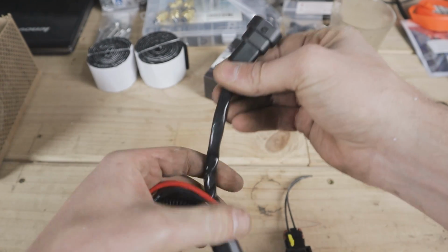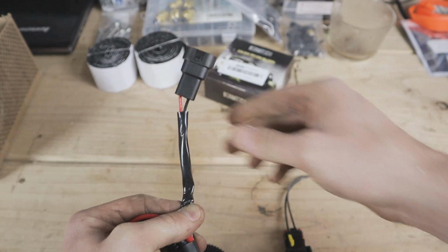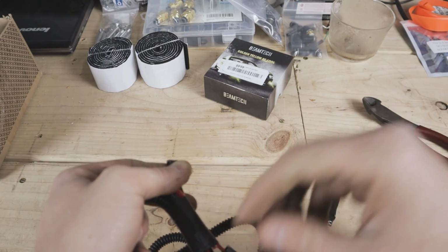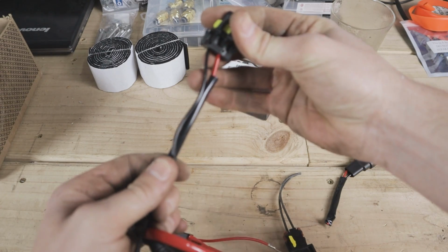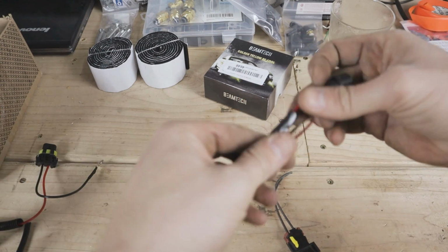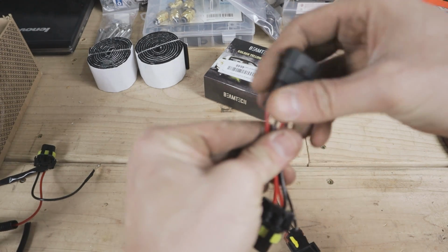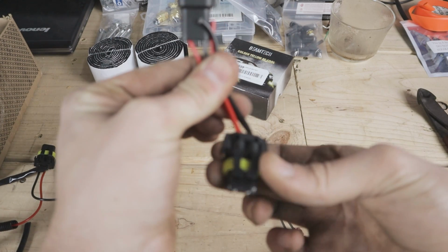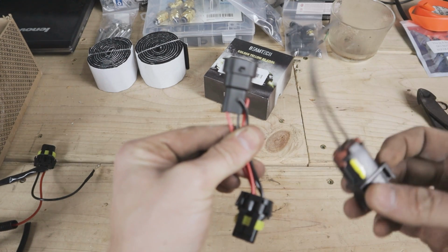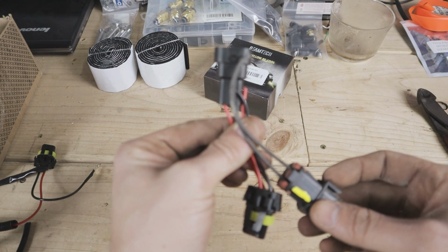Now off of here, what we need to take is this female plug that's going to plug into our fog light bulb. Really don't need a lot of wire on there, it should be about enough. And then we need to take one of these male sides as well, like that. So effectively we're going to create a little bit of a jumper harness here. This will plug into the factory fog light plug that would normally go to your fog light. And then we'll take the supply line from this and simply jump it to the 12 volt supply that would be going to the fog light.